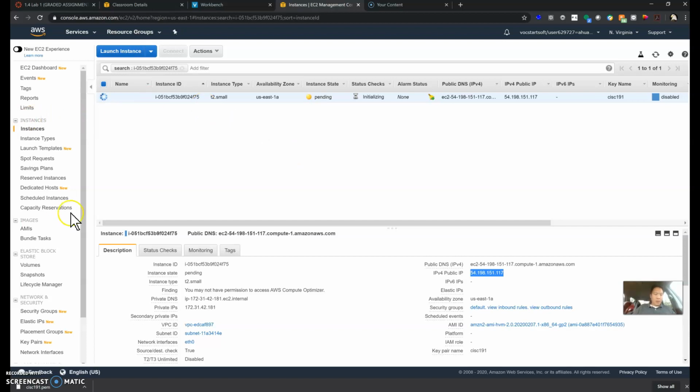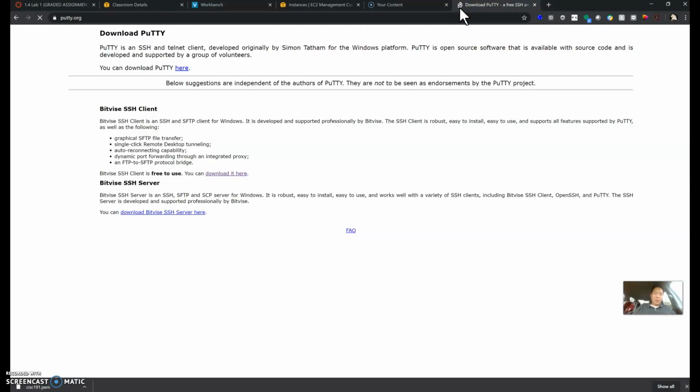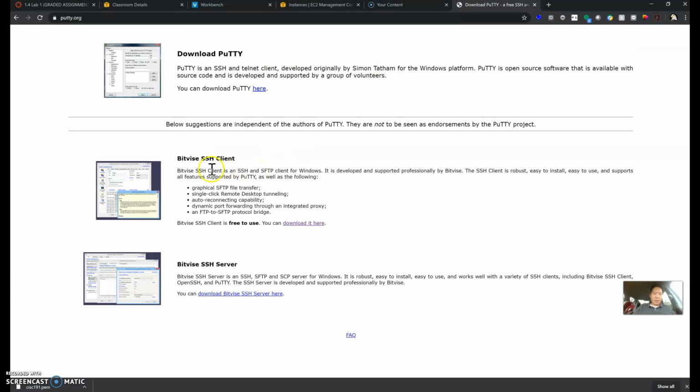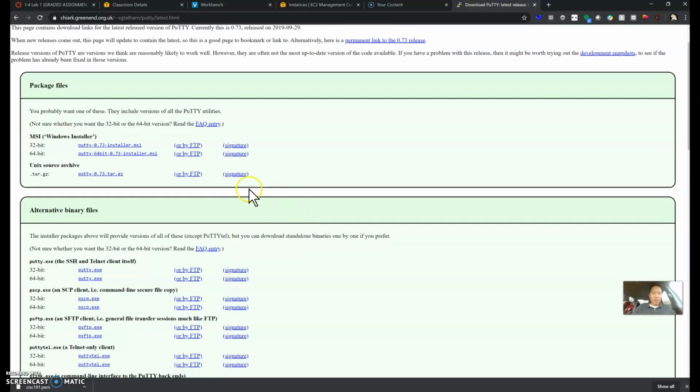Now, to connect to it, there's a bunch of different tools you can use. I use Bitvise, but I'll go ahead and explain PuTTY because AWS has nice documentation on PuTTY. So go ahead and download it here. I went to putty.org and clicked download PuTTY, which takes you to the actual page.